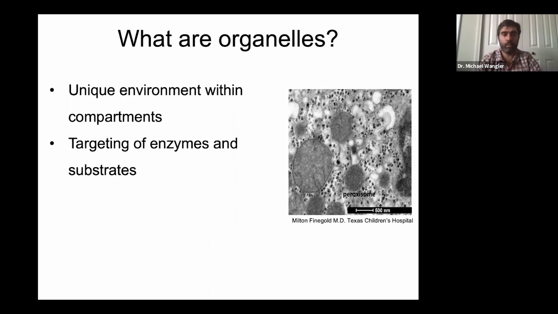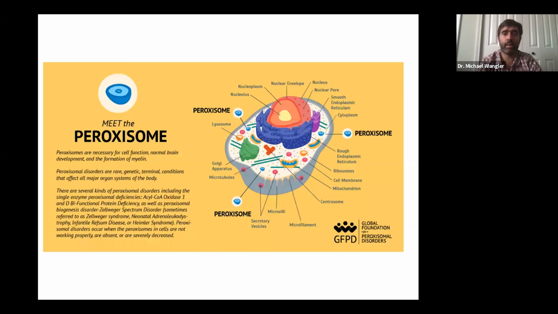And basically what this means is that you actually have to target all the machines to get to that place. So if your cell's making a compartment, it's got to get all the proteins to that compartment. And that compartment will have trafficking where it moves, or it will communicate with other compartments. So this is really pretty complicated in terms of how peroxisomes have a role in our body.